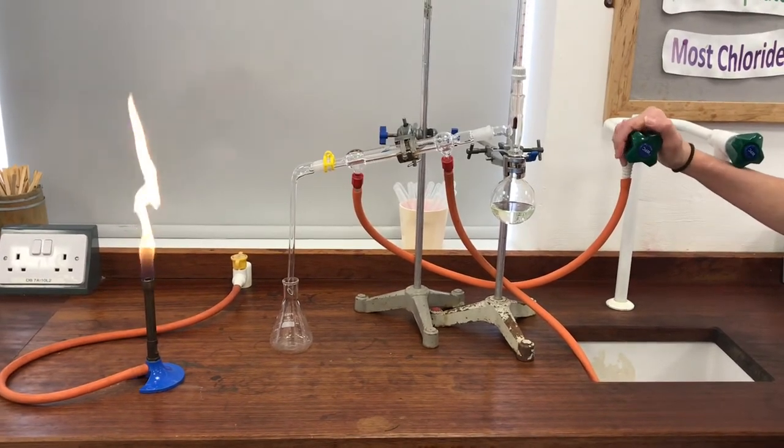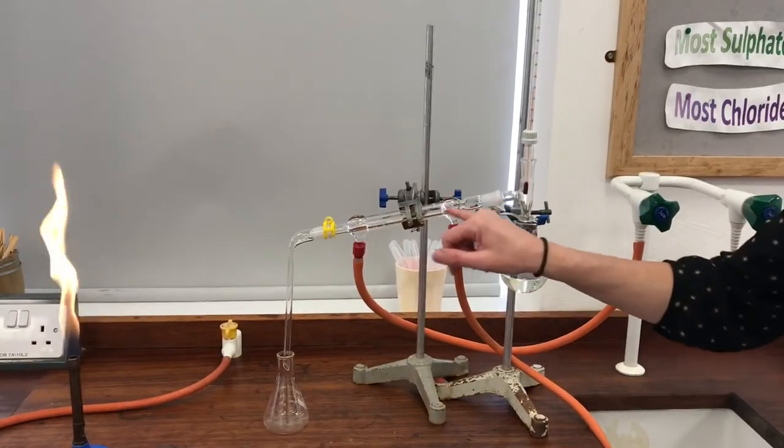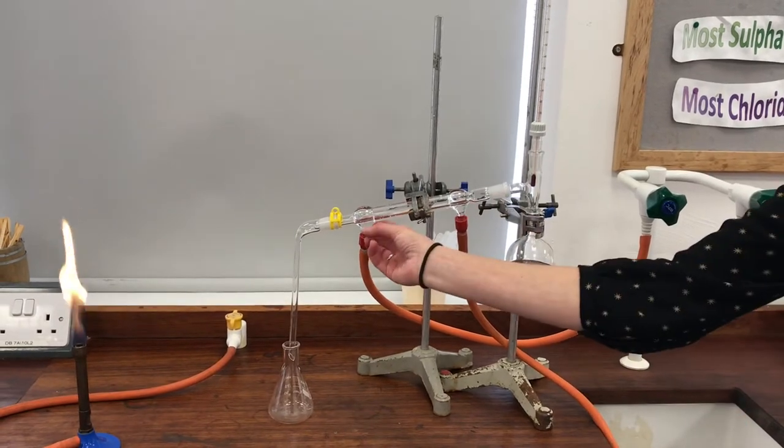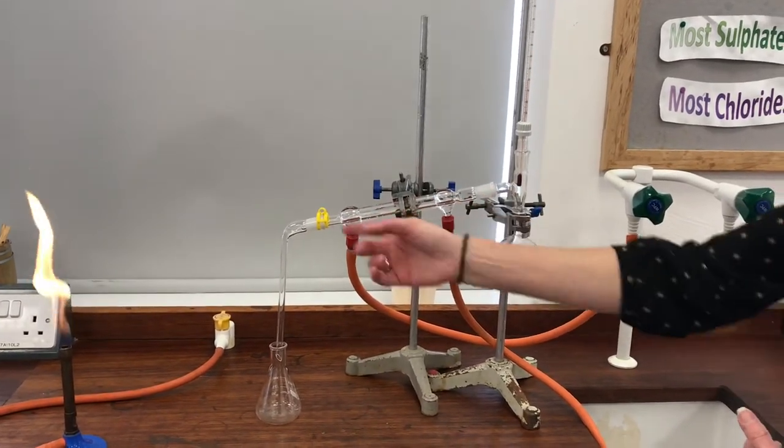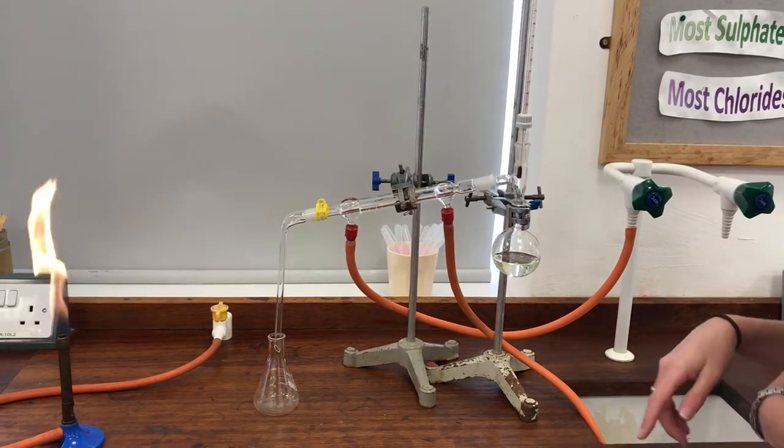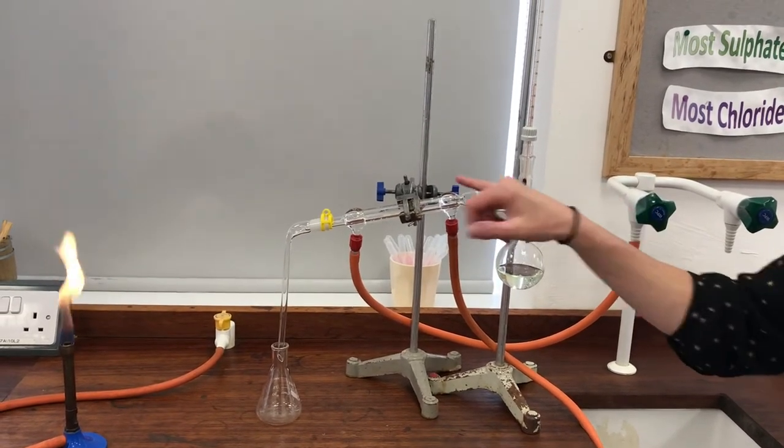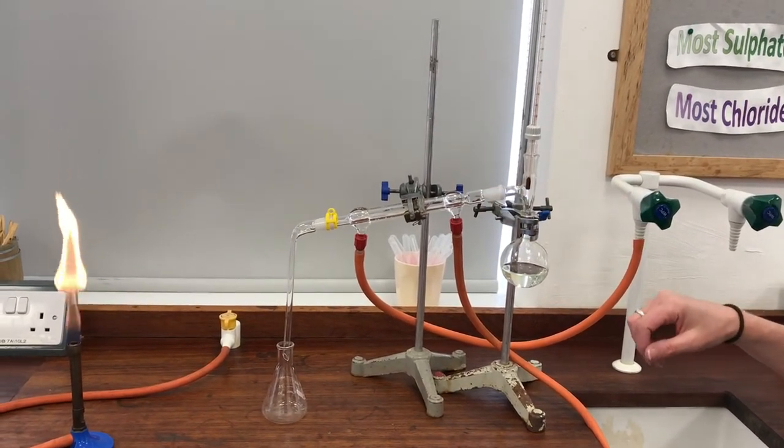I'll join you again in a moment when I've got it set up and clear. So the air bubbles now gone from the top of the condenser there, and I've got a really nice cold inner tube with all this water forming a kind of jacket around my condenser in order that any vapor that gets in there can turn back to a liquid again.